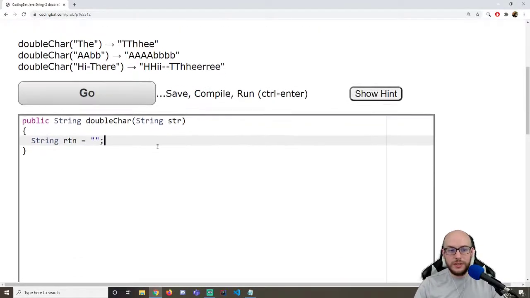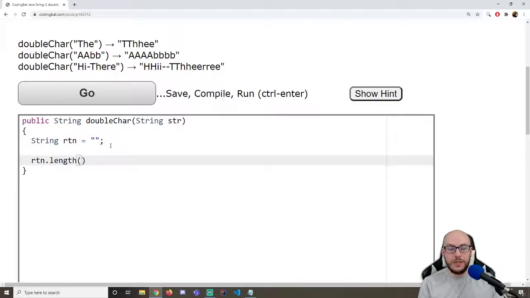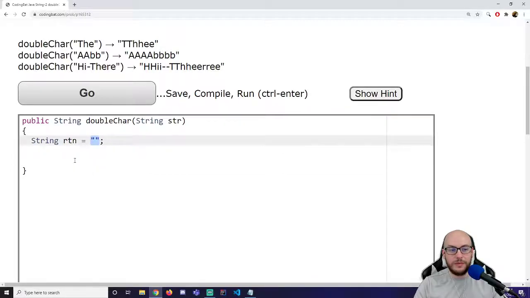What is an empty string? It's a string, right? Note the double quotes. This is a string literal, but the length is 0. There are no characters in it. If I were to ask what is the length of rtn, we would get 0. I mean, literally, if I would say rtn.length, we would get 0. We've actually seen this in some test cases in CodingBat where they have passed in empty strings, and we've had to basically cater our method to handle those strings with a length of 0. Okay, so I'm going to start out with an empty string.